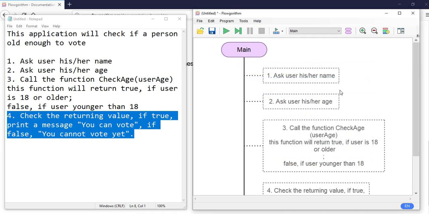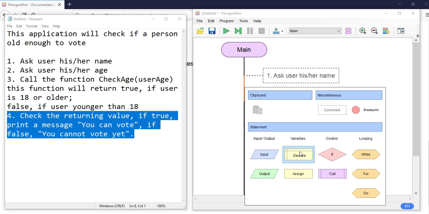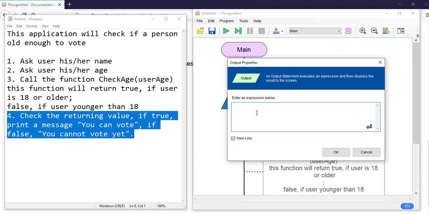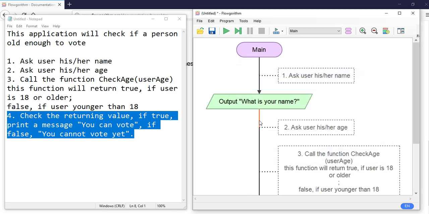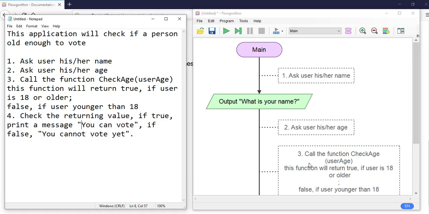Okay, so in the main part we're gonna ask the user the name, right? Let's deal with the first name only, so we don't need to make the application larger. So we're gonna ask the user, what is your name? And then we need to store that information, because at the end, let me change this a little: Hi, for example, John, you can vote.